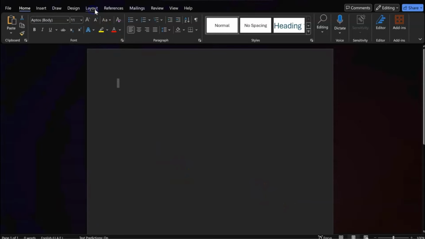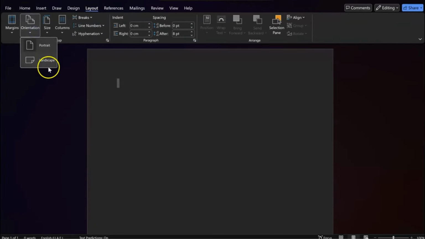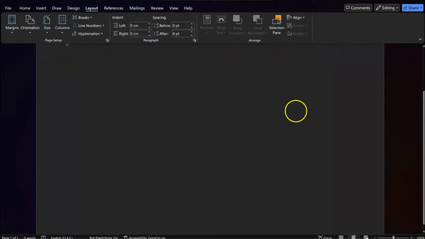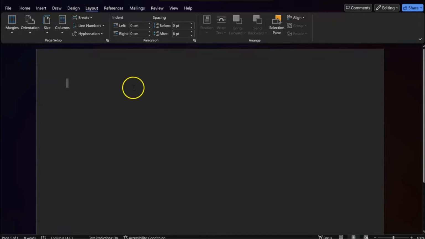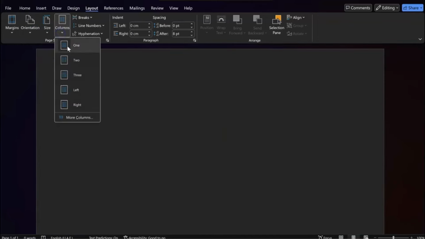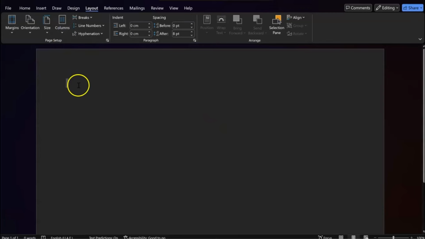So the first thing to do is go to Layout. I need to change the orientation to Landscape. So I need to make that landscape there. Then in addition to that, I need to set up 3 columns. So these are 3 columns here, and if I put some text on that, you can see that's into 3 columns there. So that's what I need to have. So that's document setup, and then I need to save it.